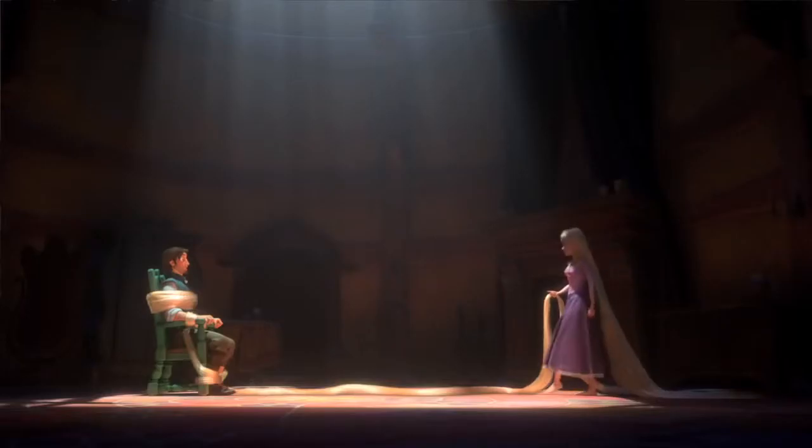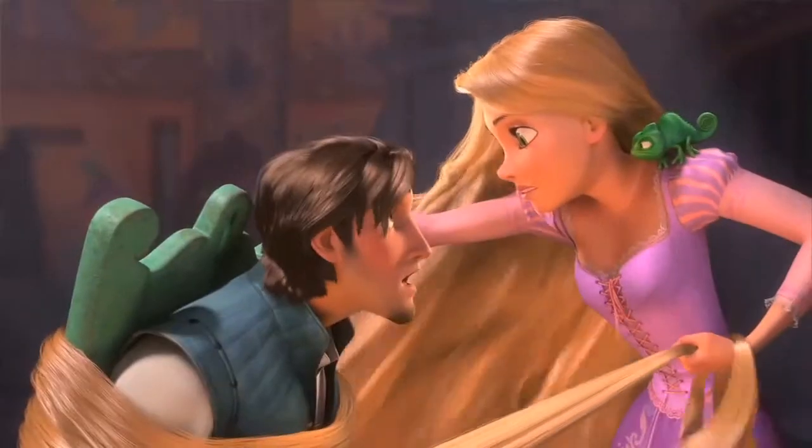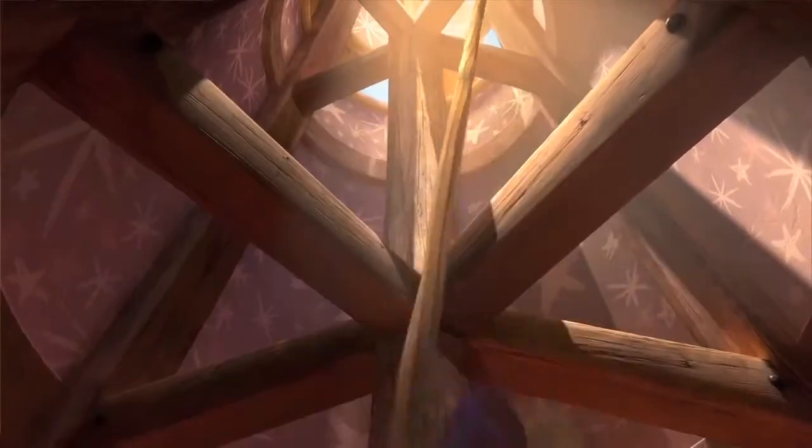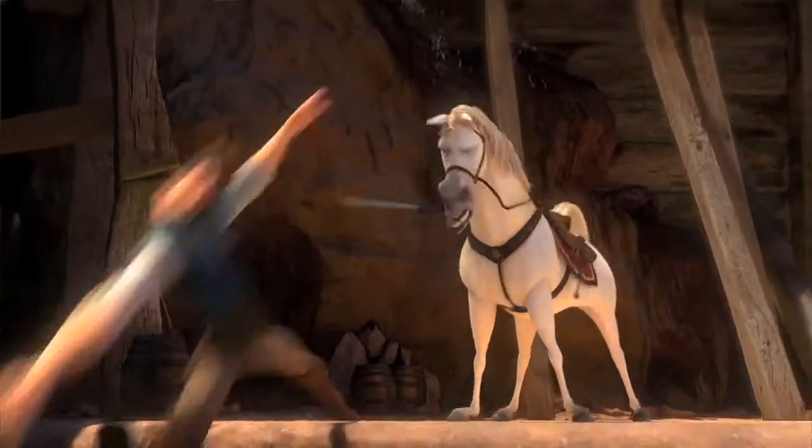We were looking at our story and we kept going back to these technical geniuses that we work with. We kept saying we're going to have to get it wet, and we're going to have to use it like a bullwhip, and it's going to have to be used this way and that way. Luckily, we worked with really smart, intelligent people that were able to figure out how to do all this stuff. We asked for the impossible and they delivered.